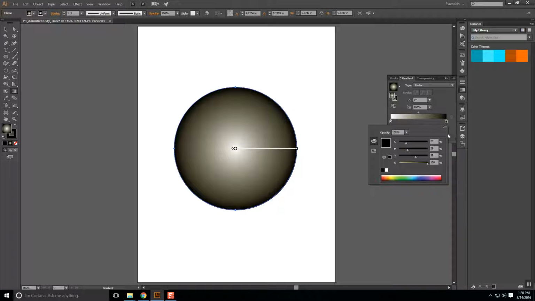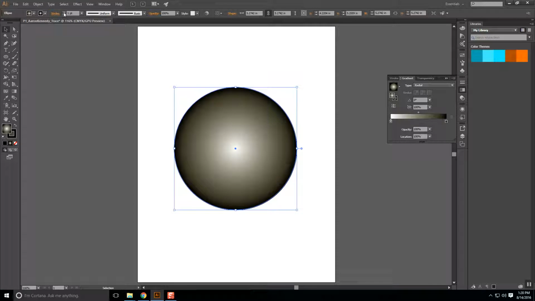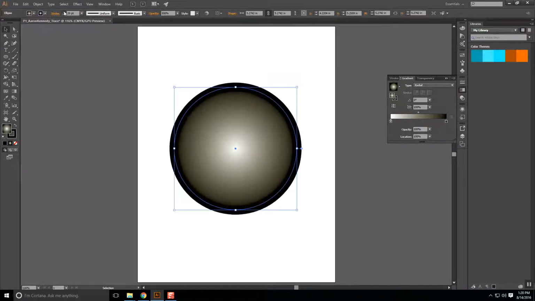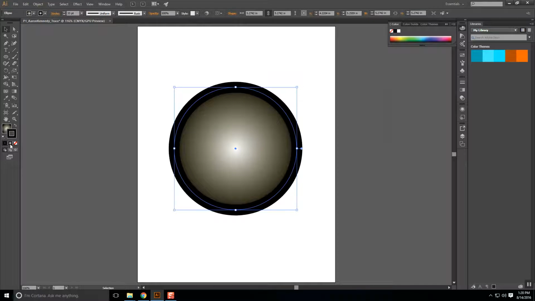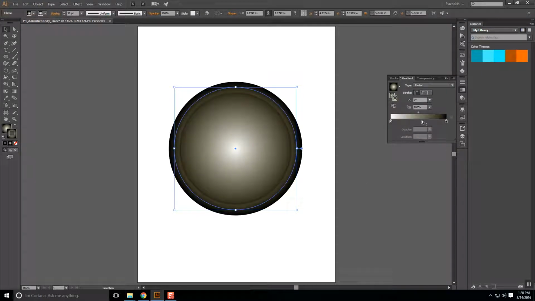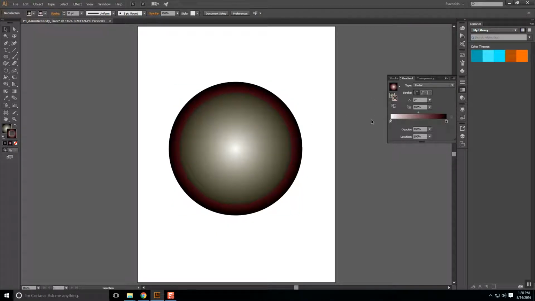And in fact, you can have a gradient on the fill color as well as on the stroke. So be aware of that. You could have one gradient. Let me go ahead and make that stroke a little bit larger there. So I could have one gradient going on the fill, and then on the stroke, I could have an entirely separate gradient. So let's change that up a little bit. And now you can see on that stroke that it's actually got a different color. So again, those are a few things to be aware of as far as gradients go in Illustrator.